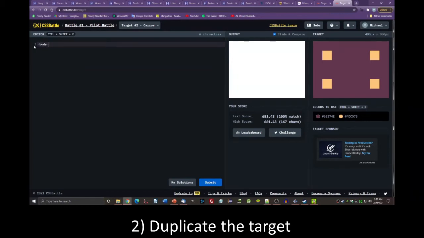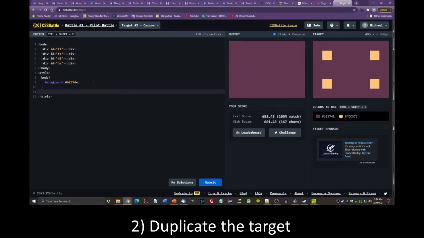The body is needed for the purple background and because it is a required tag for any HTML document. Then I will create my 4 divs to act as the orange squares. I have named each of them because they have unique attributes. TL for top left, TR for top right, BL for bottom left, and BR for bottom right. Now I will add some style tags to contain my CSS. Beginning with the body, I add a background using the purple from the palette.